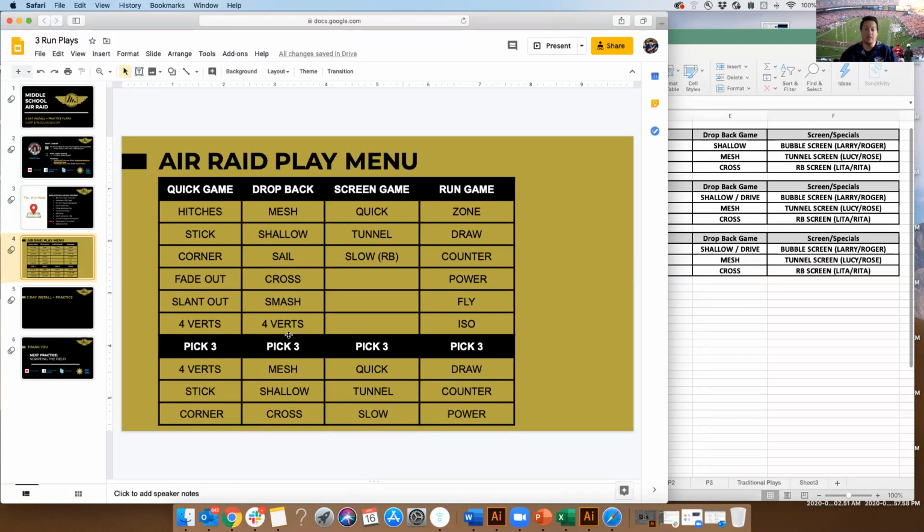Wish I ran it more, so I'm going to do that from day 1 this year, and I believe I'm going to run cross. So my point is that whether it's 10 plays, 8 plays, 12 plays, pick whatever you want. The point is you want a small playbook, and you want to be able to rep the heck out of them, and you're not going to do that with over 12. So I would very much consider 12 being the max.